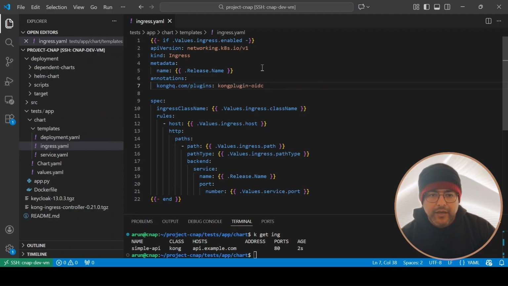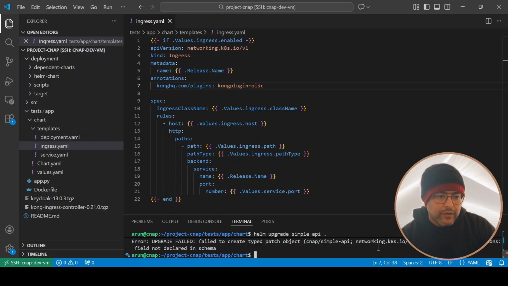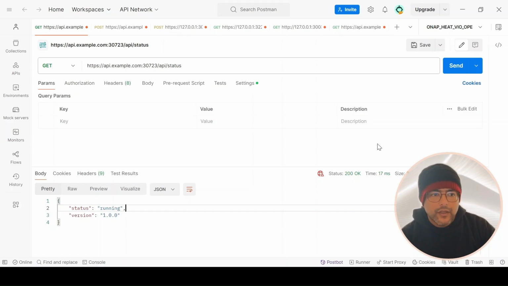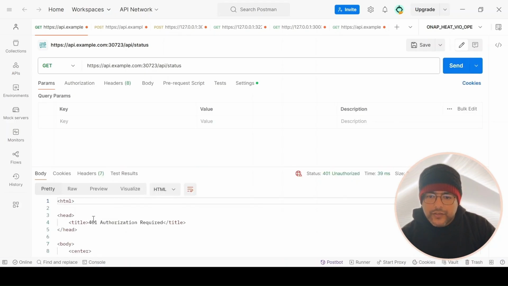This is the plugin that we created, and now we do the Helm upgrade again. Okay, there is some issue: the annotation should be inside the metadata. Now we retry. Okay, so this is successful. Now let us retry this. Now if you can see, after the plugin is enabled, it is giving me the 401 error.